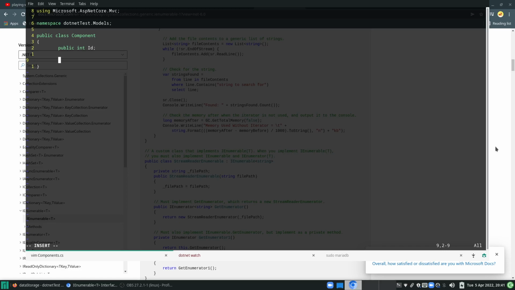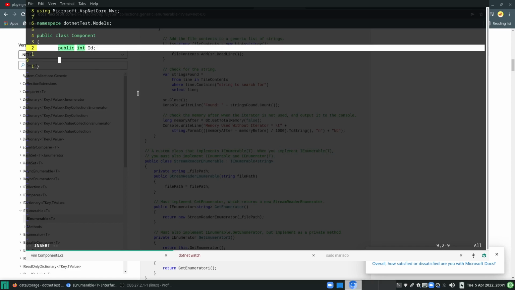Why? It's pretty arbitrary for the time being, until you use Entity Framework Core. Then you realize it's better to leave the ID's name like this, and not say identification or something else. You need to put the letters ID there so that the code will pick it up and it will help you with some convenient features inside the database. But anyway, for now I will just leave it as that. If you're not sure, we will get to that later. So components, I would like it to have an ID.